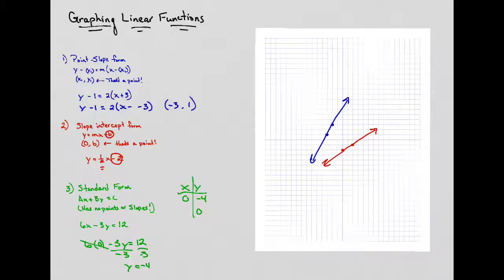I'm going to do the same thing for the other value. I have this other little 0 right here, and I'm going to plug that in for y because it's a y value, and find the x value that matches it. So I'll do 6x minus 3 times 0 is equal to 12. That part cancels out, and I'm left with just 6x is equal to 12. And if I solve for my x by dividing both sides by 6, x is equal to 2. And I have another value that I can plot.